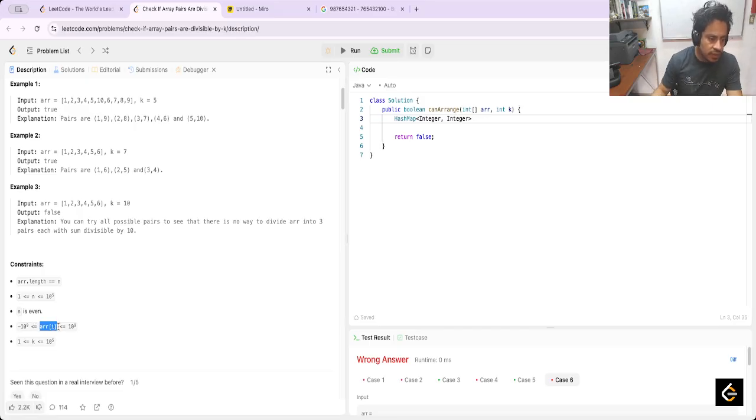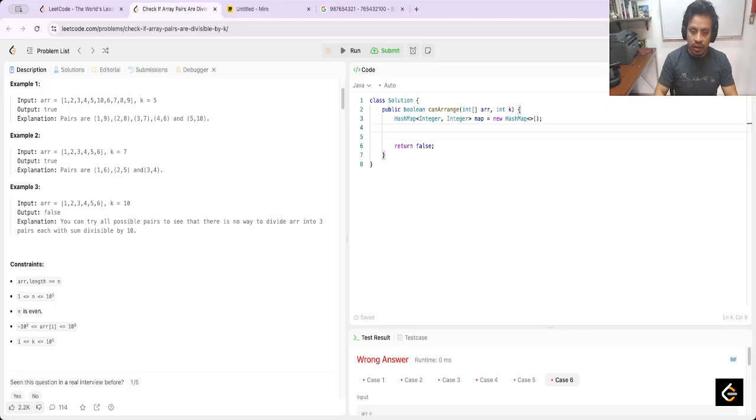The values are this. Okay, I think that no. Hash map integer, map equals new hash map. Yeah, and here is basically sort these values.